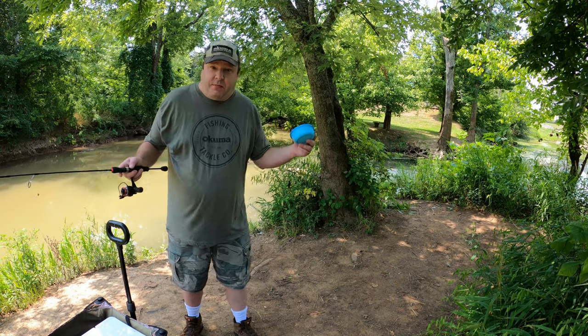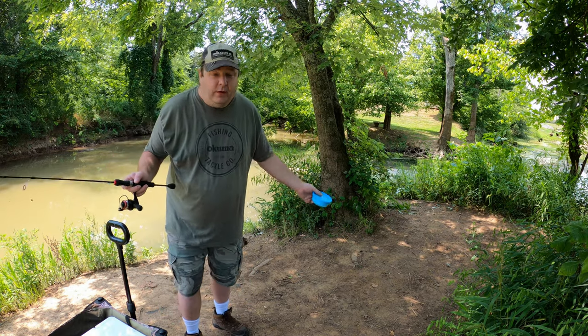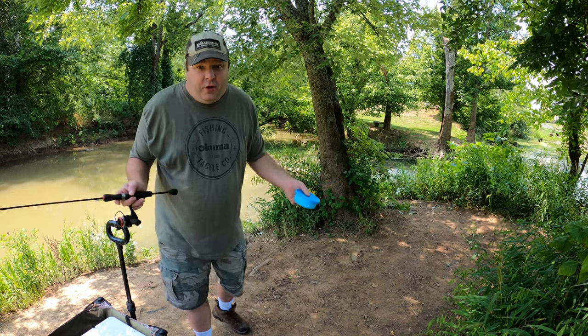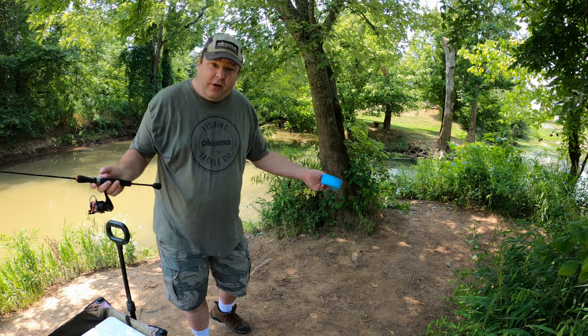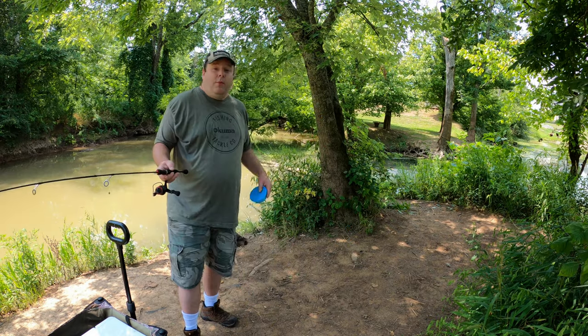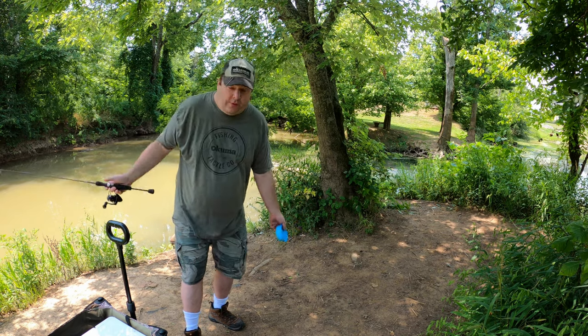In the summertime, skipjacks are spread out everywhere. They're all over the lake, they're all over the river. Sometimes you can find them below a dam, but there's, you know, 20 or 30 boats below the dams this time of year as well. So I didn't want to fight all that boat traffic chasing skipjacks. But they do hold up in other spots, so I'm able to catch a few for a fishing trip.